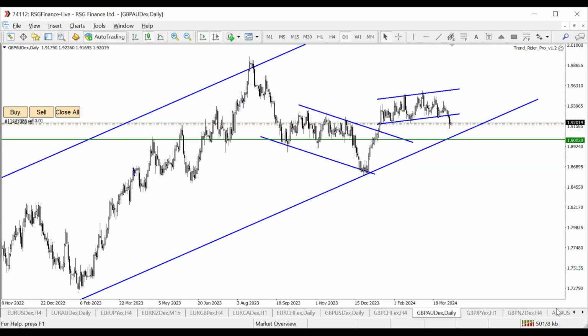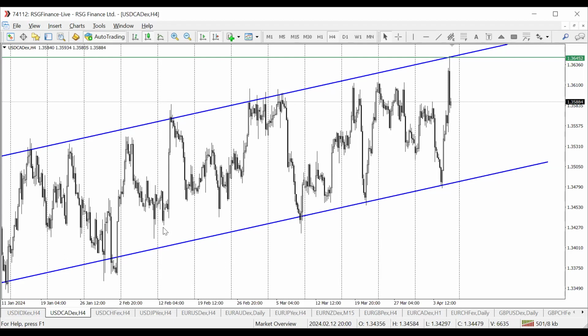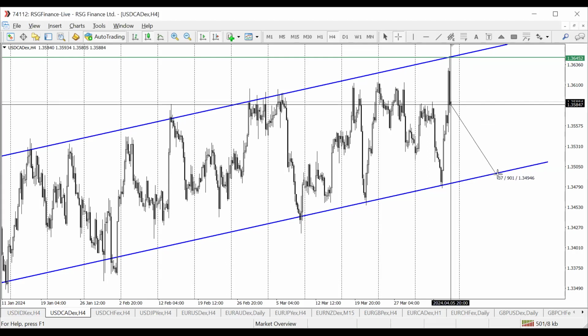1.9002. Okay, now let's move over to USD pairs, and the first one we're looking at is USD CAD. So you see here, after the massive rally we had during the NFP, we started seeing the sell-off, but then it respected the boundaries of this channel. So what are we expecting? Is price going to make a retracement all the way to the lower boundary, 89 pips or 87 pips, before taking out the last high, which is at 59 pips from the current market price?